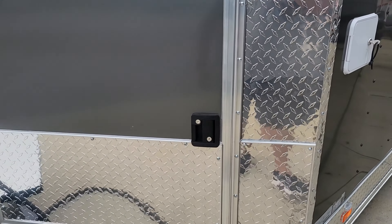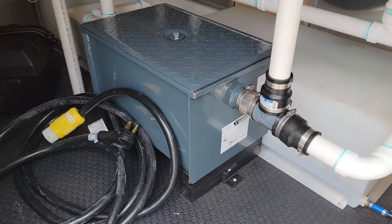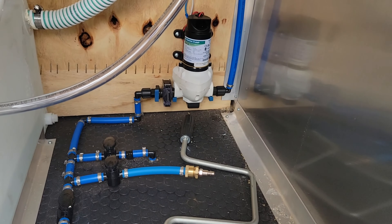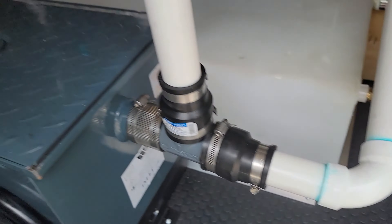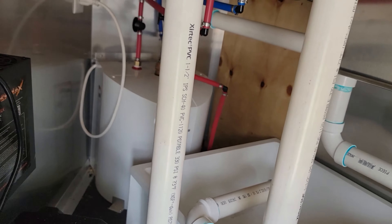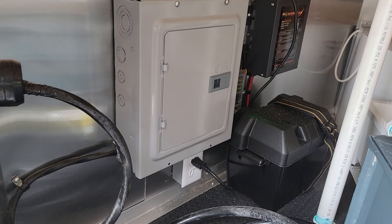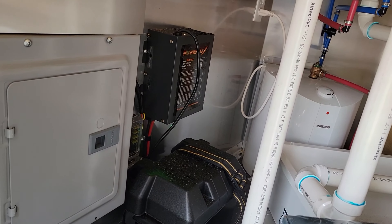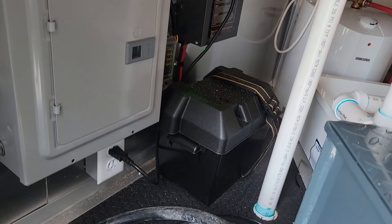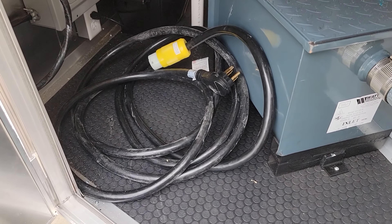We're going to start with this 36 by 36 access door in the V-nose to show you what's in behind here. Right at the front there's a grease trap. Behind that is the 30-gallon fresh water tank. Over here in the corner is the water pump. Back on the other side of the water tank there is a mop sink, and back in the corner is the water heater. Here on the wall you can see the electric panel. That black box next to the electric panel is the inverter — anytime you're hooked to a power supply, the inverter will be charging the 12-volt battery there in the floor.